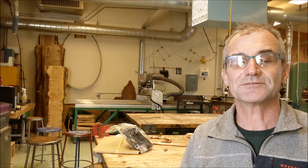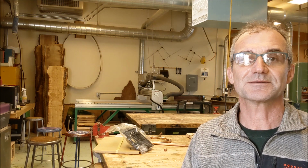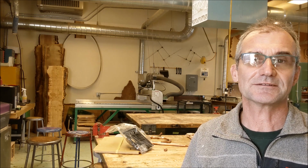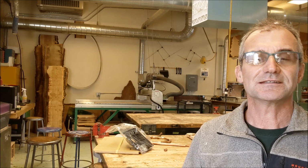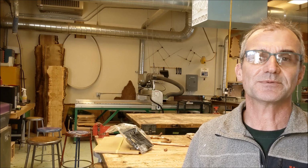All right, so the reason why I got a 6-inch helical jointer: my own personal one's been in here for years and years. I guess I'll take it back home. But I think once I go to the helical knives, I'll probably never want to go back to the straight blades again. That one's kind of wearing out quite a bit. Changing the knives on that thing is near impossible. The guards aren't as in place as they used to be. They don't spring back. So that's why I got the helical one.